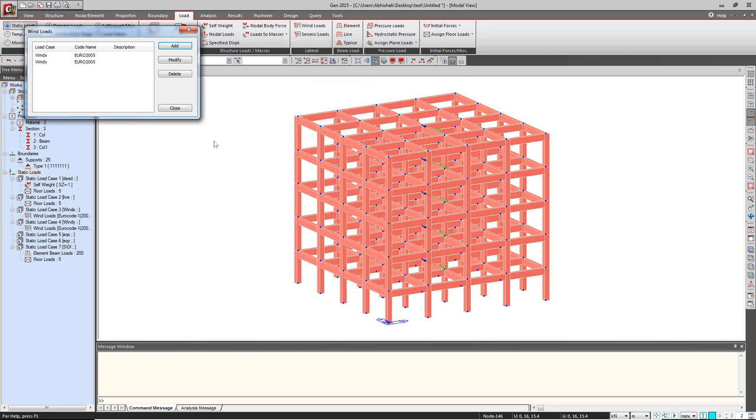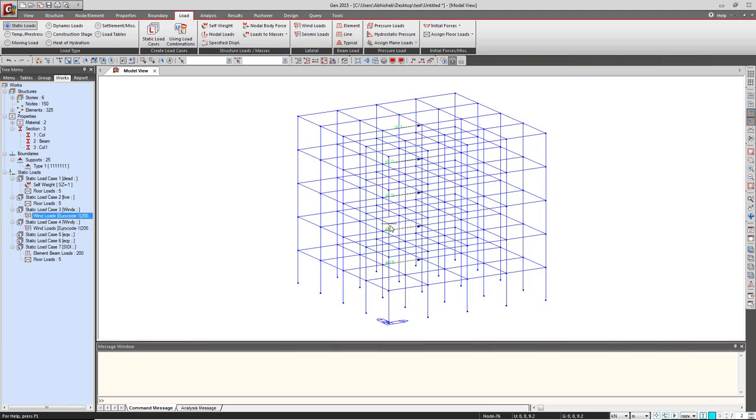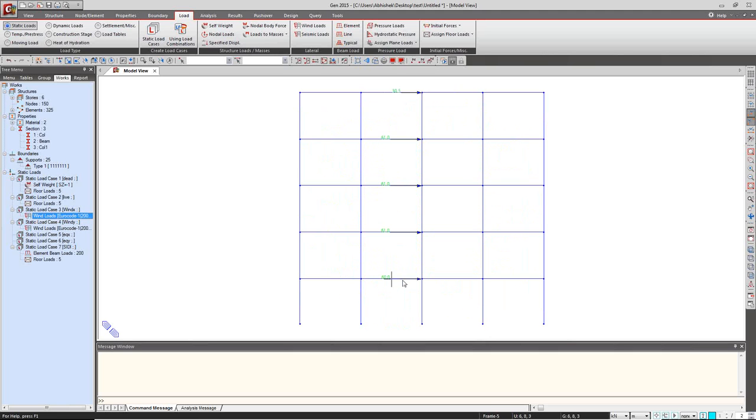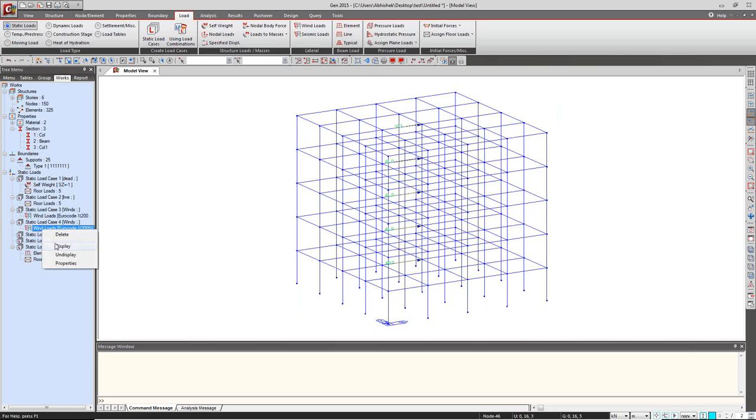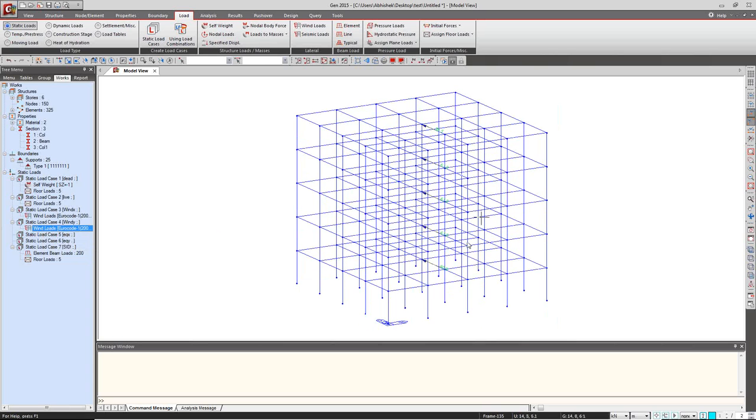I just say okay. So you can see here this is the X direction. If I click here and I say display, it's in the Y direction. If you click on this option and say display, you can see these values in the green color. I just see these values in the X direction, and if you click in the Y direction, I just click this right view. See in the right view you can see this here. So these are the values you can see in the display also.